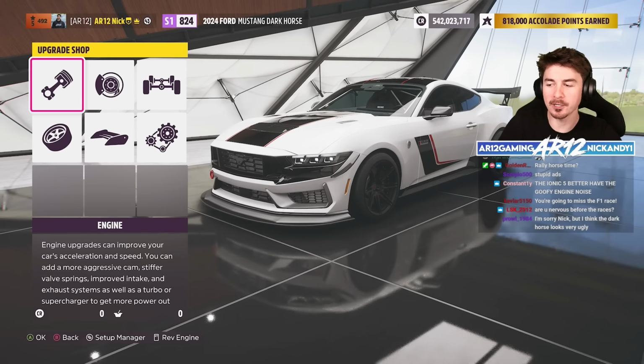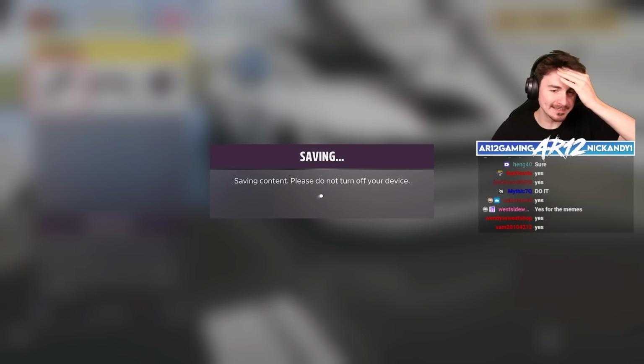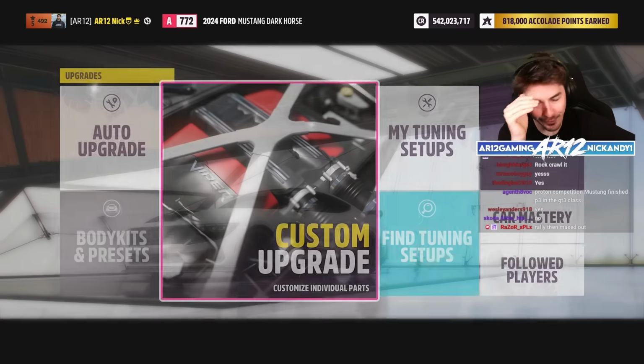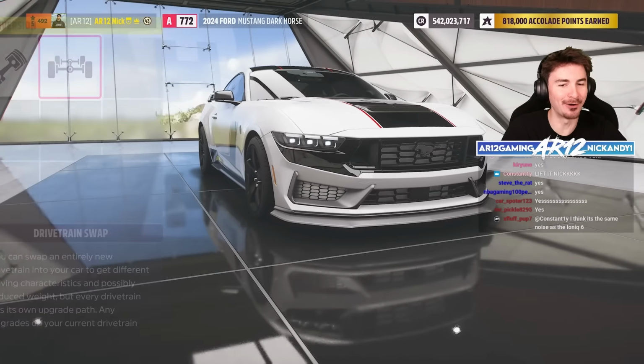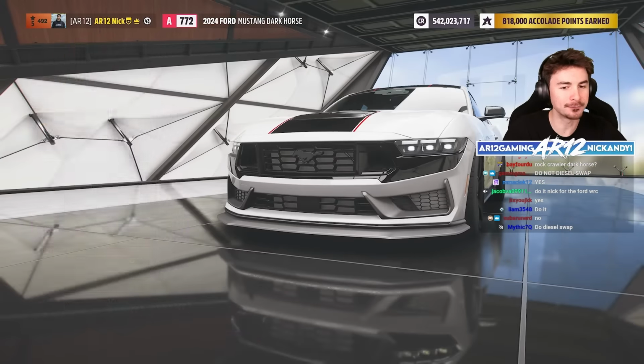Golden just said, what about a rally horse time? All right, if I'm gonna do that, there are some upgrades that I will require. Oh my God, I could diesel swap this and then go off-roading. That's like the most illegal thing we could have done. Should I do the diesel swap on the Mustang all-wheel drive? We're gonna have 2,000 foot-pounds of torque.